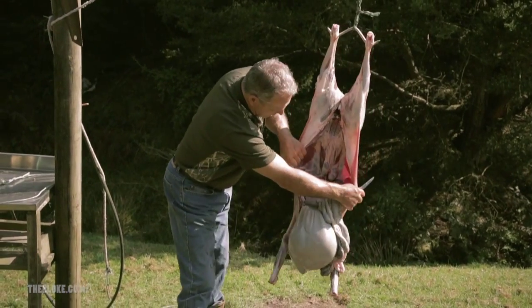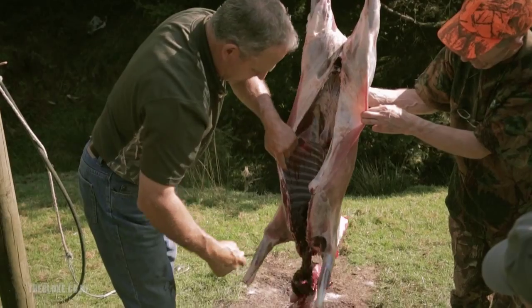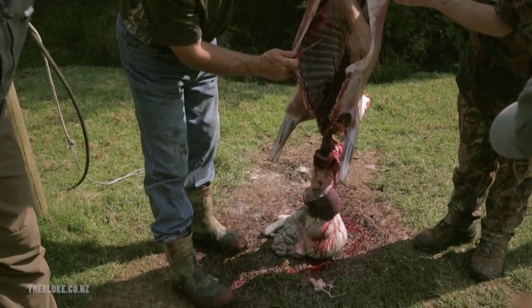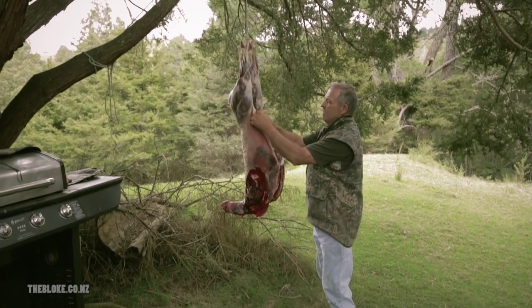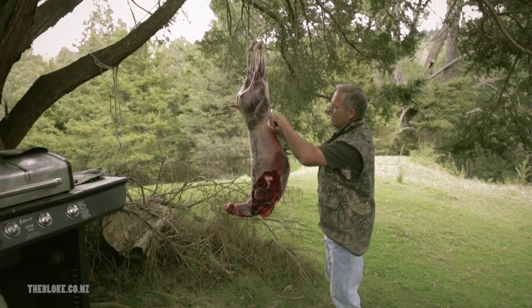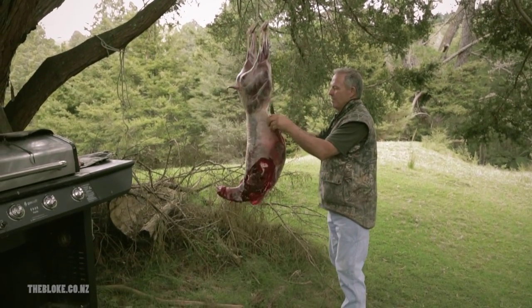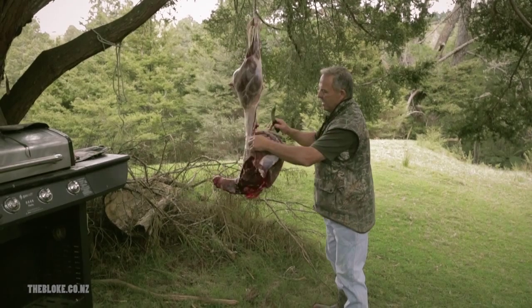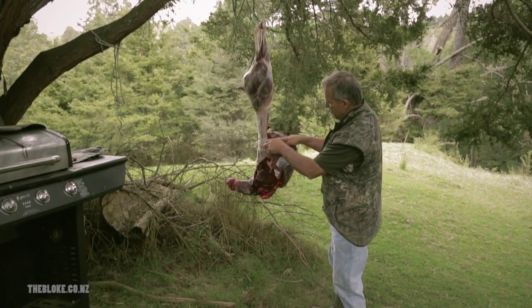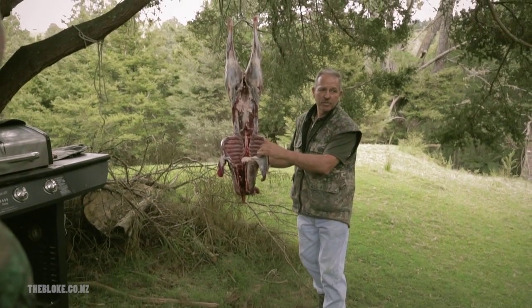Okay, here you go. Come and have a look over here. Here's your diaphragm. There you go. Lungs. See where I shot it? Yeah. Lights. Probably under the surface, under the far side. And then what I do is cut down through there, and then across here. You chuck that if you're in the bush.